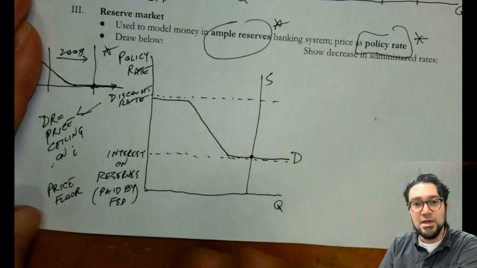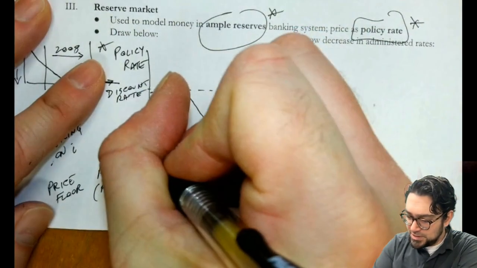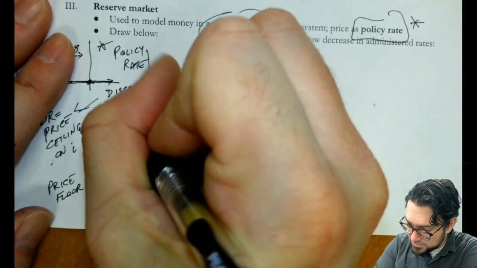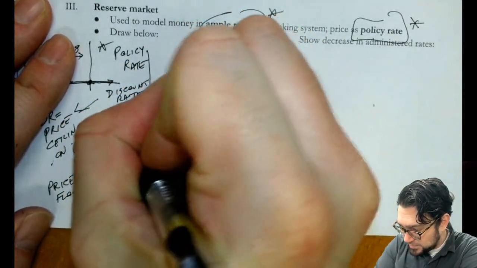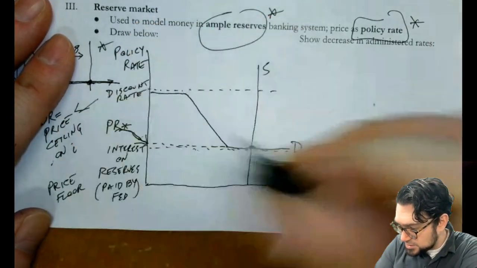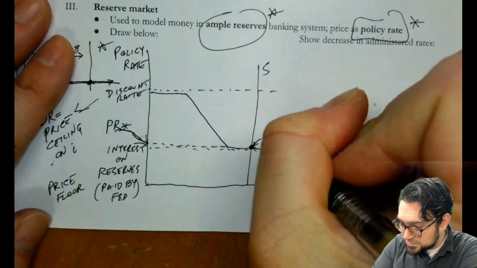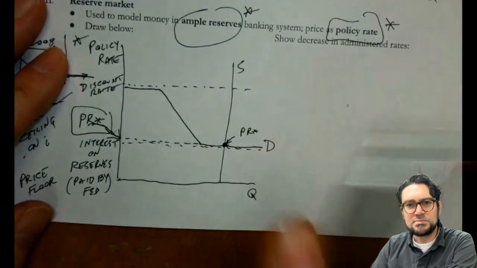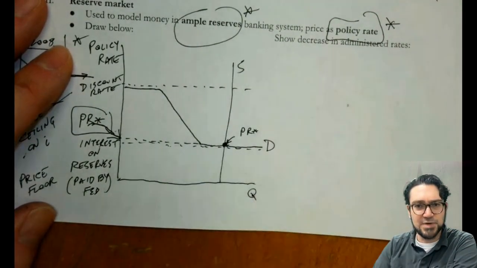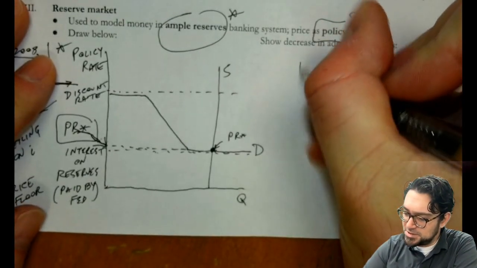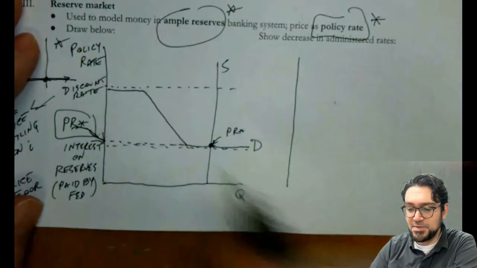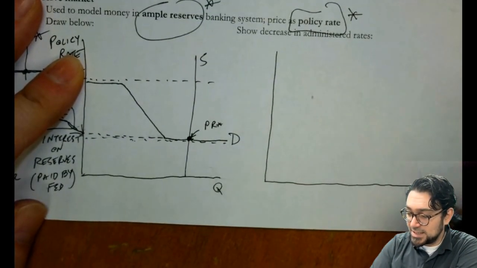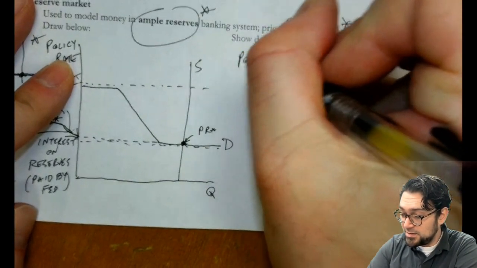minimum price floor. And so the interest rate is determined right here. So I'm just going to put right in there. That's the policy rate, PR star. And it's appropriately labeled on this side. And so the intercept is still that policy rate, where supply and demand are intersecting. It's a little bit easier if we don't label all of the price floor and the price ceiling. And in fact, you don't have to do that. So I'm just going to show what this would look like on an exam. You wouldn't need to put that part.